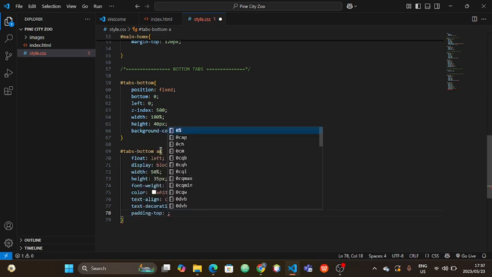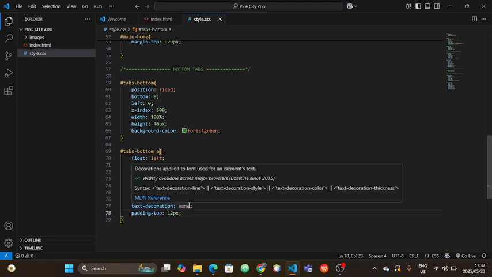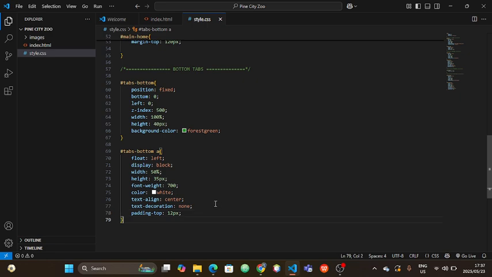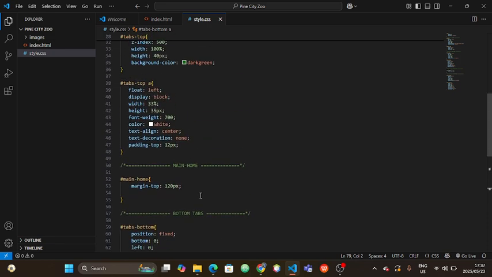Now notice these two bits of styling information, tabs bottom and tab top. If you study them carefully, you'll see that they are identical in every way except the width of each hyperlink. They are identical in every other way. Let's save this and have a look at it in our browser. Control S saves. Back in the browser, we hit refresh, and there we have it.